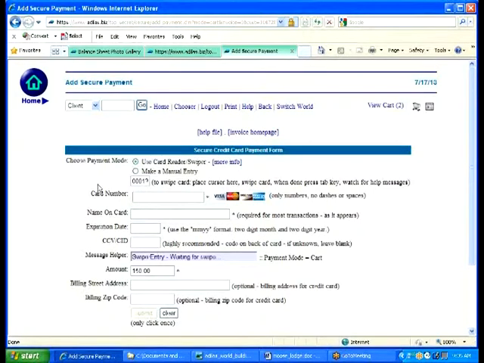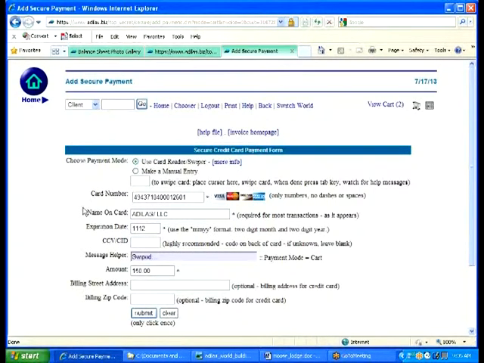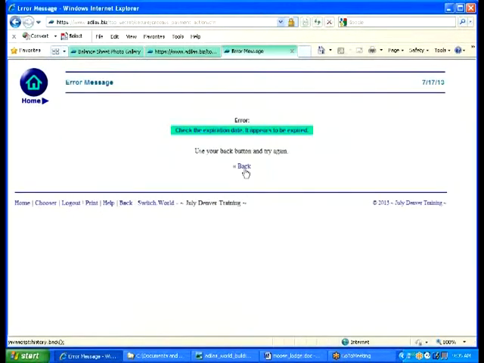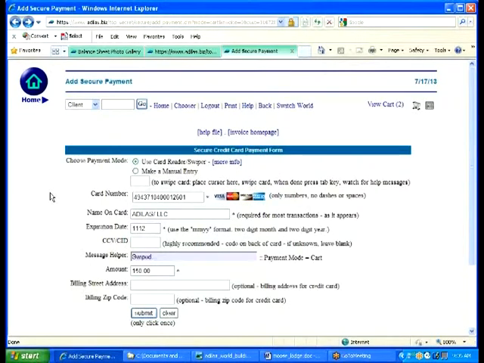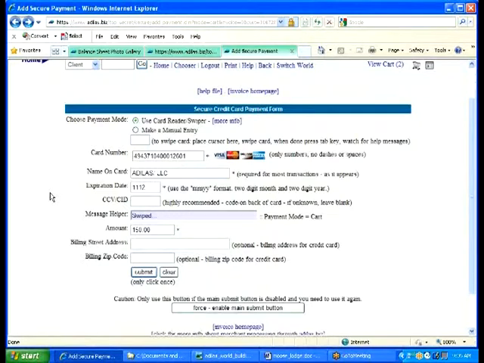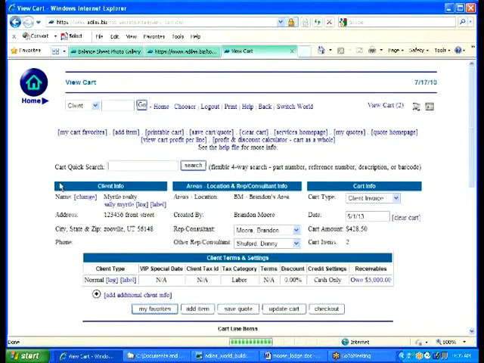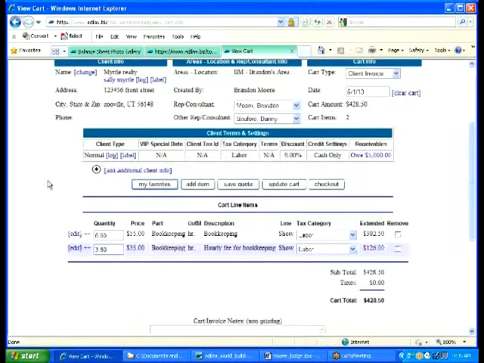Again, it filled it. I do a tab. Okay, it's going to squawk because it's going to be invalid, and because it's a physical swipe, it shows the expiration date is expired. So that's kind of an example of how to swipe the card through. As soon as you enter in the Visa, you're going to want to just hit create card, and it's going to take you back here before you swipe the card, right? Because you don't want to swipe it first. So no, it has to be part of the checkout process.